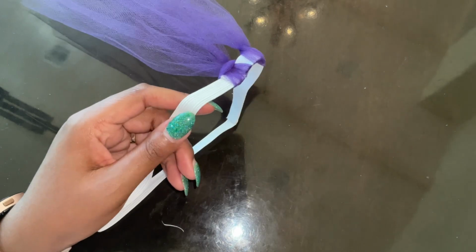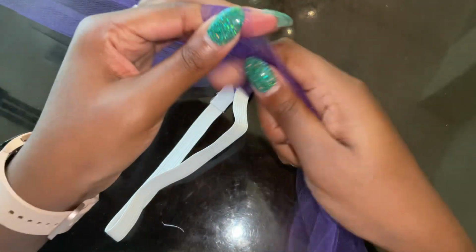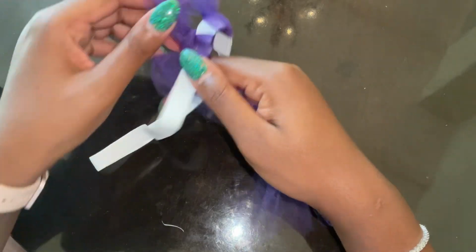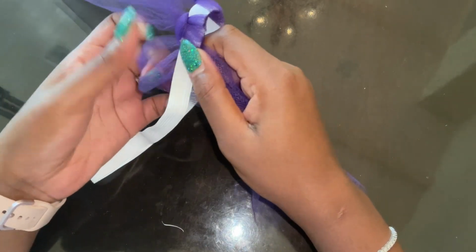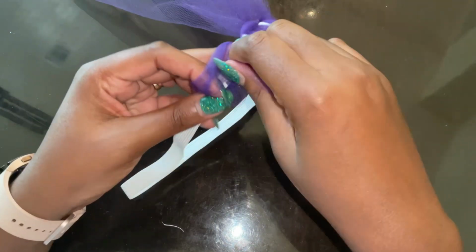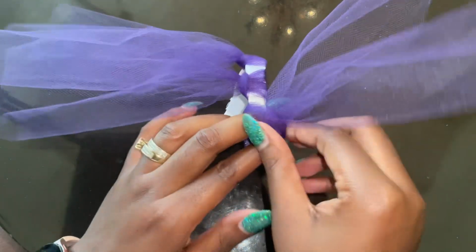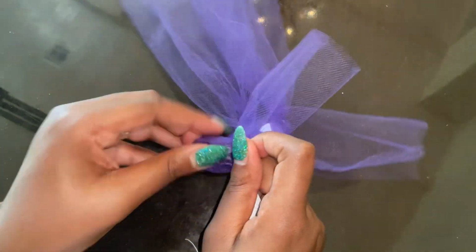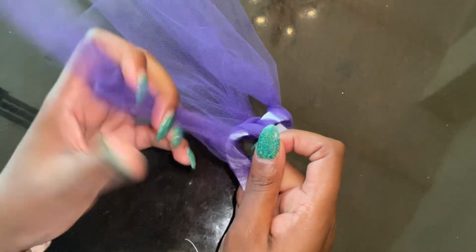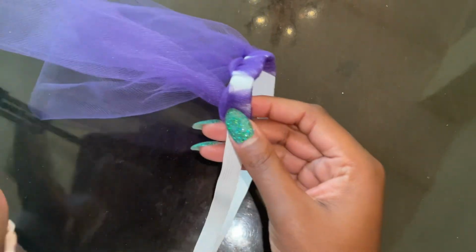All right. So we're gonna do another one together. So make a loop, put it under, make sure the flare part of the previous one is to your left-hand side. If you're left-handed, make sure it's the opposite way. Now, pull it through the hole and just pull. You don't have to try to make it all perfect or anything, you're just making a simple knot.